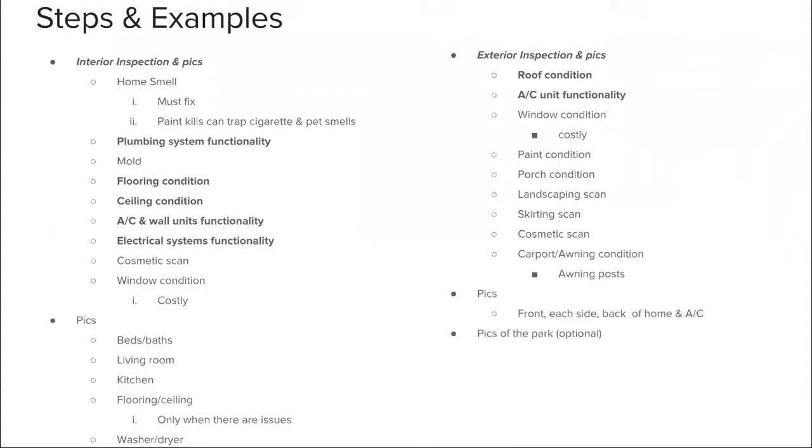So the home, once you're walking into it, the first thing you want to do is smell the home. With manufactured and mobile homes, a lot of the time these homes just smell like pets, or they might even smell like cigarettes. Those things you must fix. You can get this done with paint kills. The kills are really good because they help trap cigarette and pet smells underneath the layer of paint and then underneath that carpet or tile.